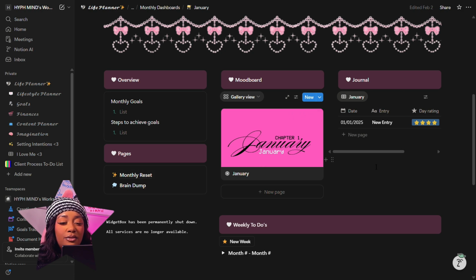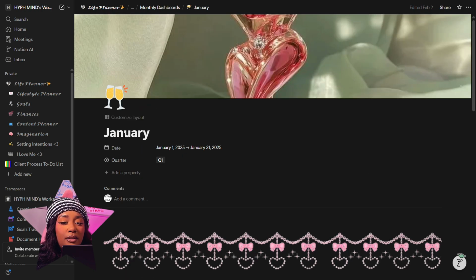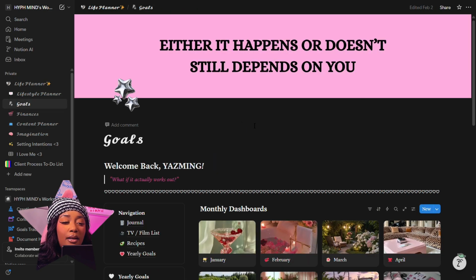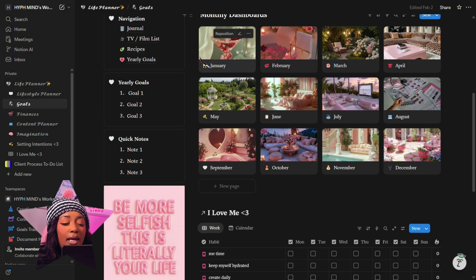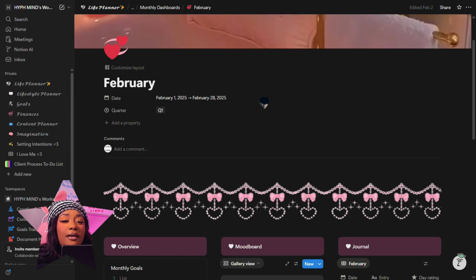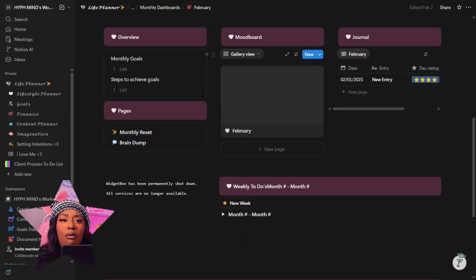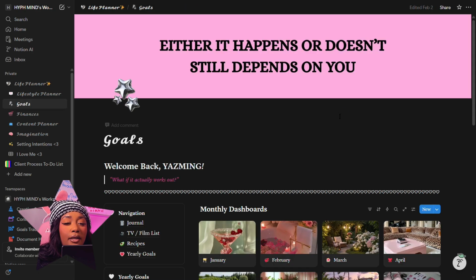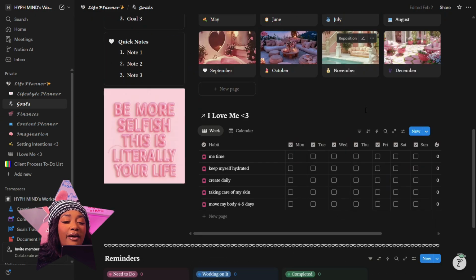So boom, as you can see here, it just takes you through each month, same thing. So I'm going back to the main page, which is the goals. And here is just the same habit tracker. So I just want y'all to keep that in mind. The same habit tracker that we have in the dashboard here. It's the same dashboard that I have for the goals, because your habits should be considered a goal. That is a huge goal, keeping up with your habits. So that should be celebrated. And make sure you guys celebrate them small wins.